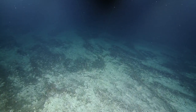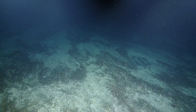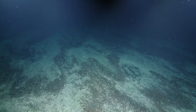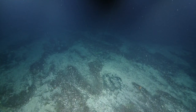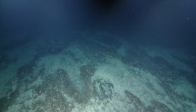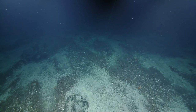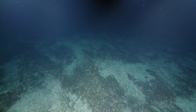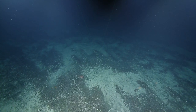Is this a slope we're starting to encounter? It looks like we're going downhill. Well, maybe now it's slightly up. Looks like we're hitting some weather again. Wind is 28 knots. I think there's another urchin there in the middle. Yeah, it looks like it.